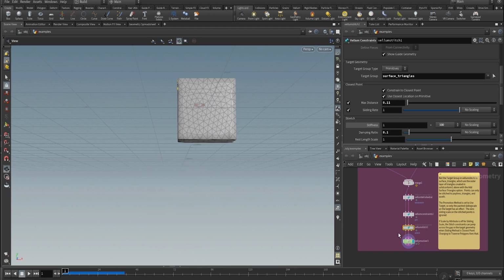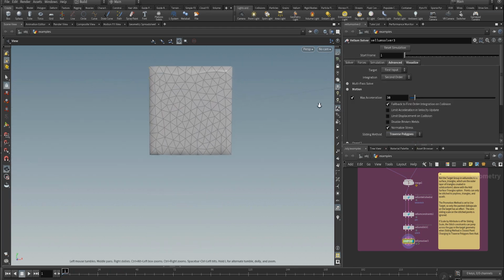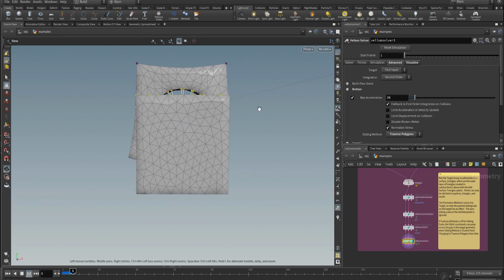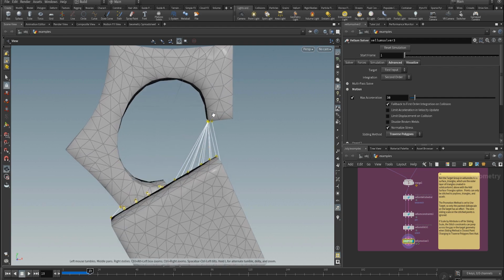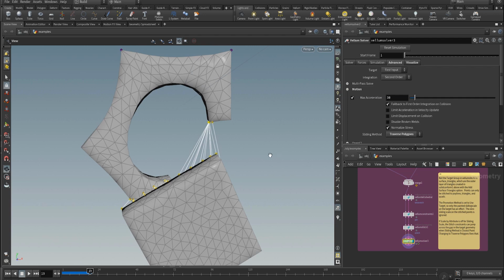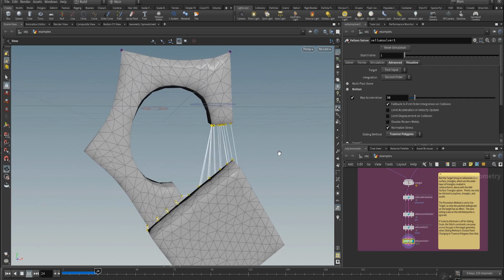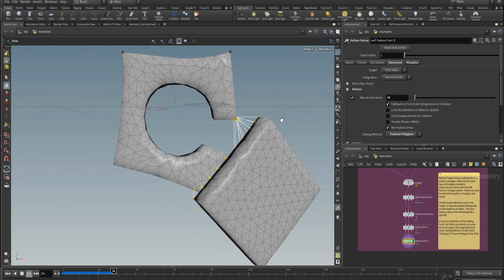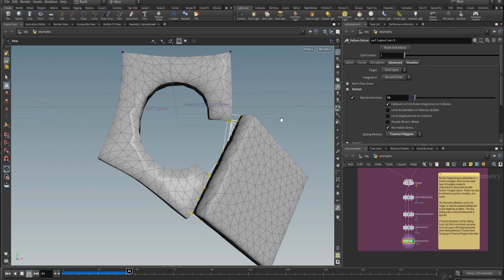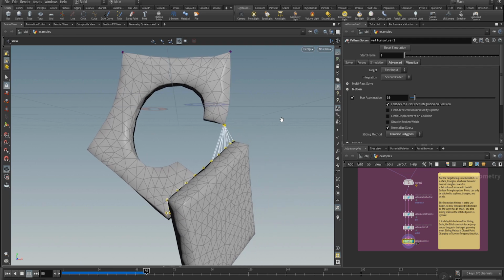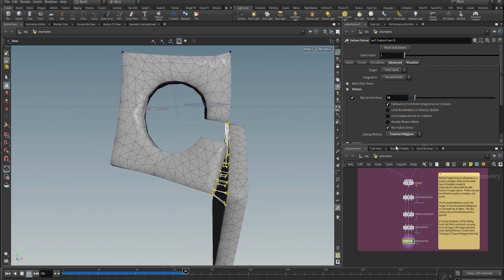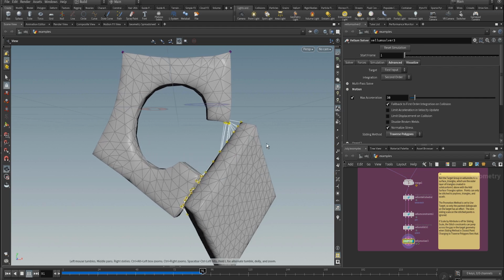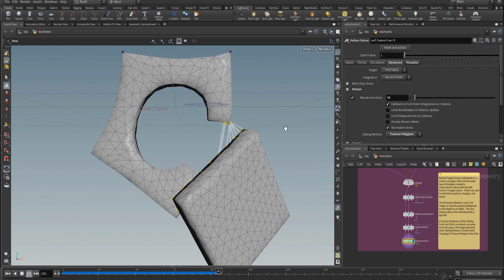This is where this traverse polygons method can come in handy, because in a case like this it will make sure that it doesn't skip that gap. It traverses all of these triangles on the surface, looking for a way to get closer to the constrained point as it slides, but it can't, because everywhere it has to go is farther away. So it won't ever jump down to this gap, and it stays where it should have been in terms of connectivity. It's a bit slower, especially at high res. We're looking at some methods for speeding that up, maybe optimized just for triangles. So my general recommendation is to start out with closest point, which is the default. If you start seeing some jumping between gaps that you don't like, try this traverse polygons setting instead.